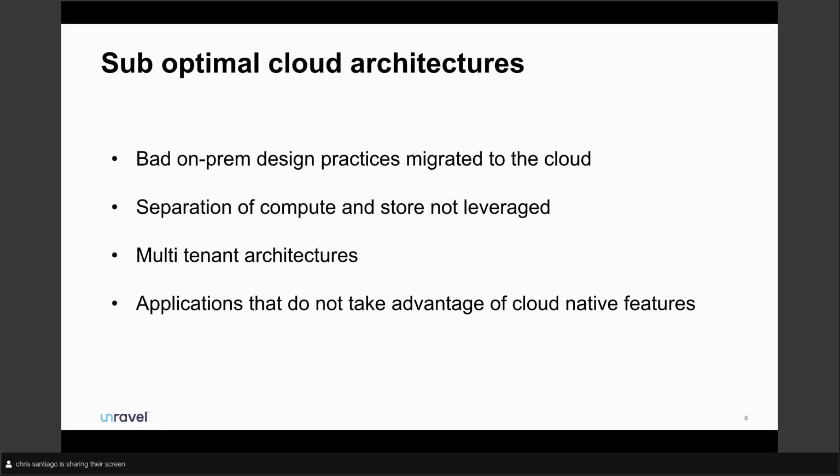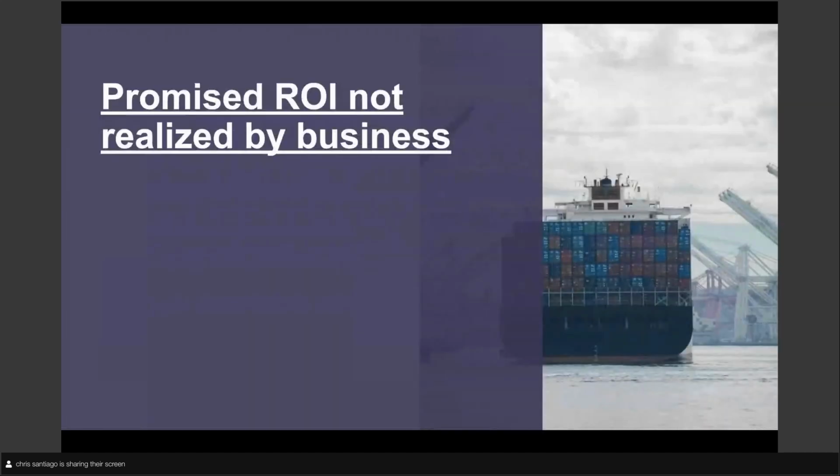If you really think that just lift and shifting everything that you've done on-prem is enough, you're in for a rude awakening when you start looking at your bill. So whatever you can do to take advantage of the cloud native features is something that you want to take into account when you're planning whatever that future modern data architecture is going to be for your organization.